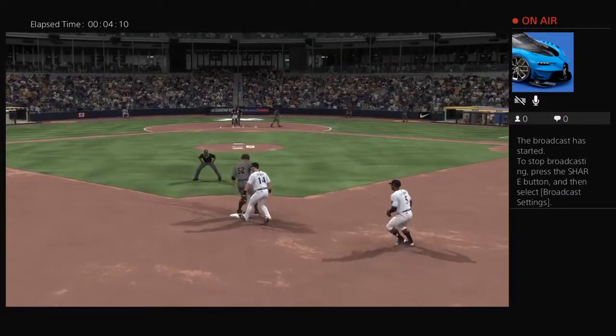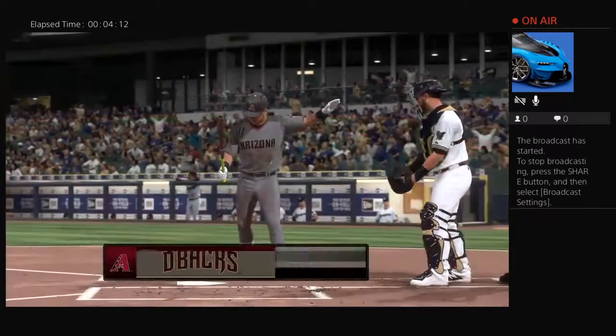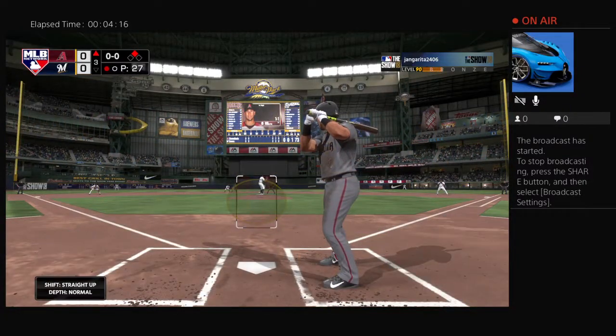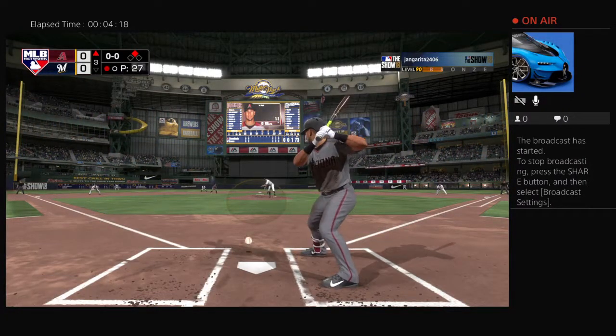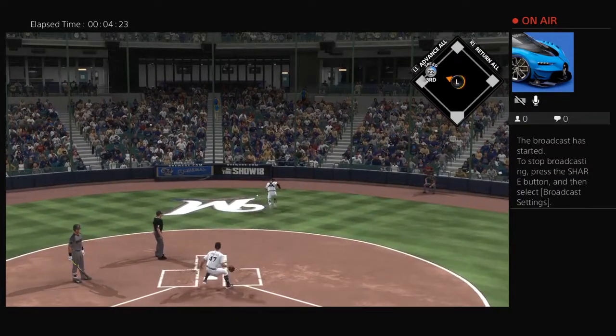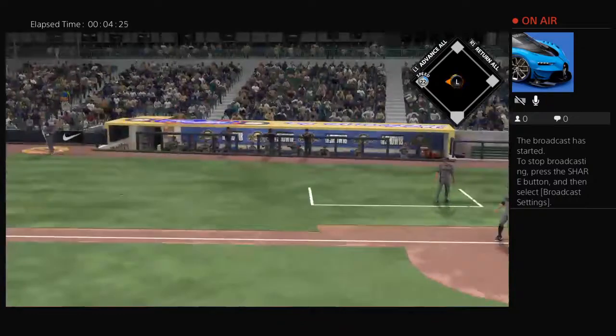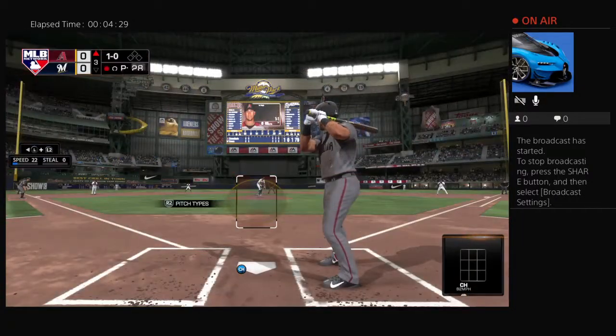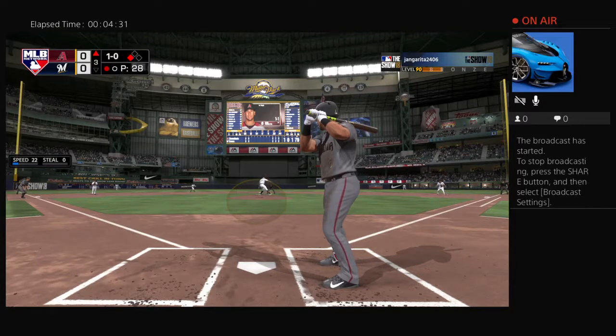And he is safe at second base as the decision to move up pays off, and that'll likely be scored a wild pitch. First offering on its way. And this one gets away. And he's going to make it up to third here as he advances on the wild pitch.